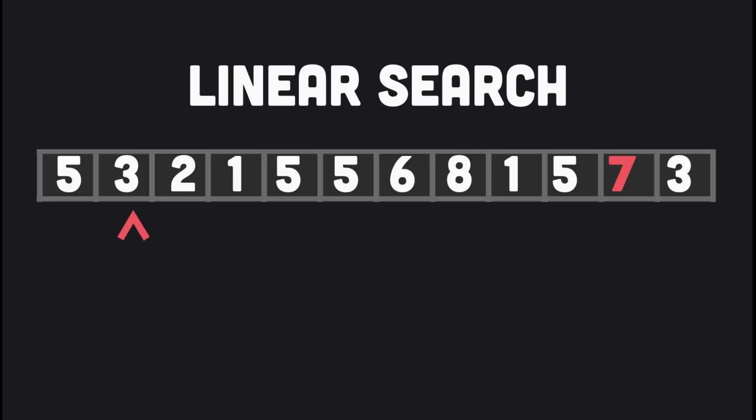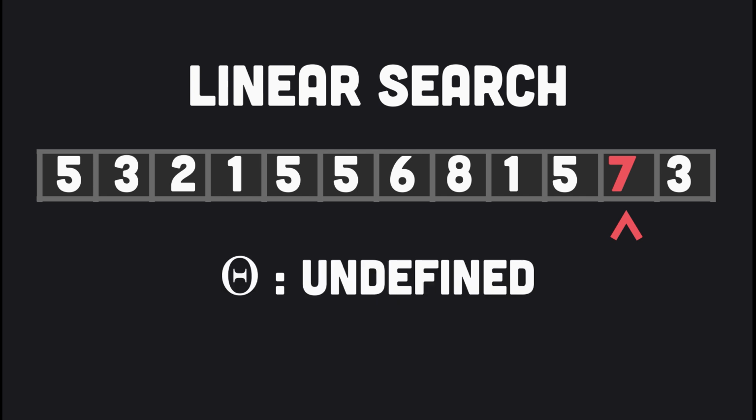Now let's explore searching algorithms, how we find specific data within a collection. We started with linear search. With linear search, we simply go through each element of an array, one by one, until we find what we're looking for, or we reach the very end. Worst case, big O of n, we might have to check every single element in an array of n items. Best case, omega of 1, if we're lucky the item is right at the beginning. Theta, undefined, because its performance can vary so wildly. And if the element isn't there, yep, we still have to check everything just to be absolutely sure.